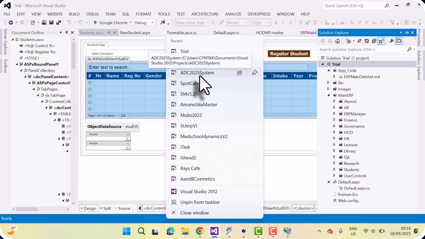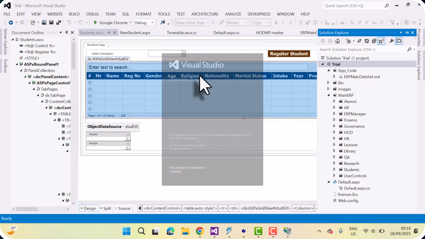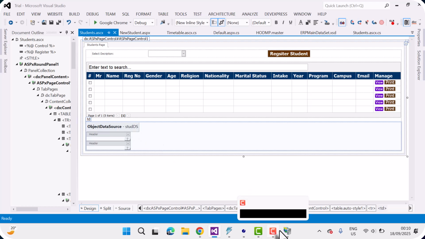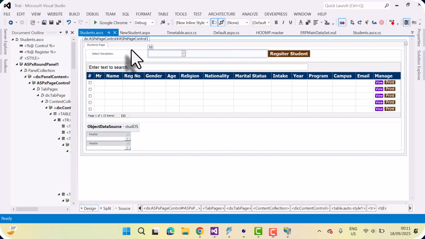Okay, so we are going to, let's implement that as well. A print button, to help us print the student.